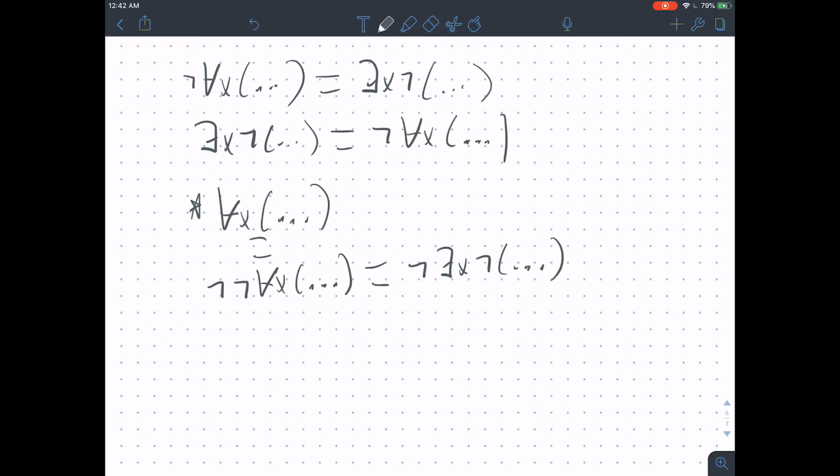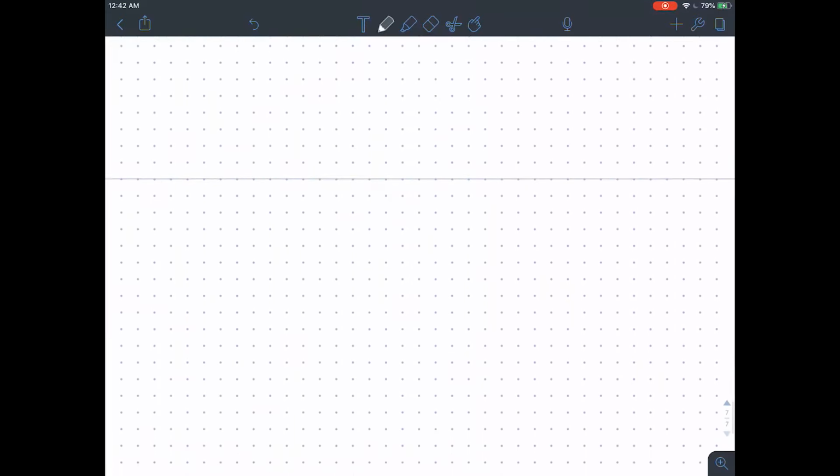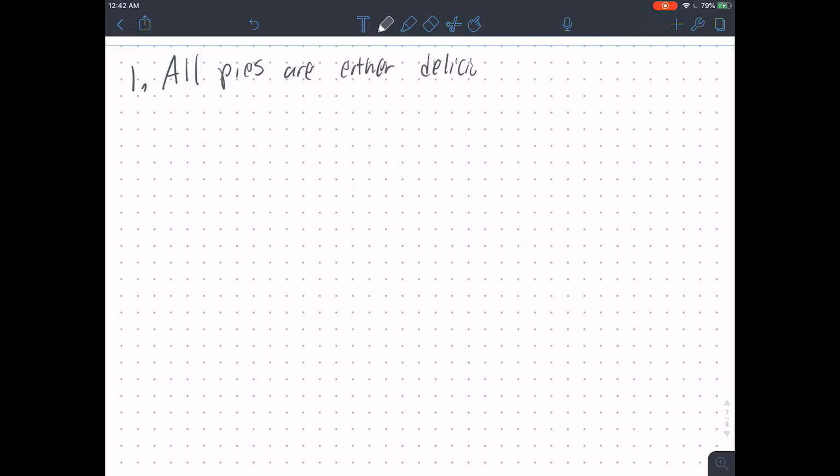So just to give you an example of what this looks like, I'm going to give you an argument in English, translate it into quantificational schemata, and then show you how you'd set it up for the method of existential conditionals. And again, this is in the book, though I don't have the page. Premise 1, all pies are either delicious or underbaked.